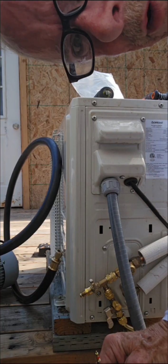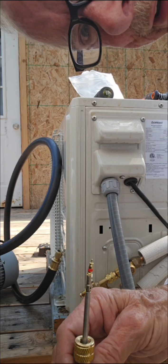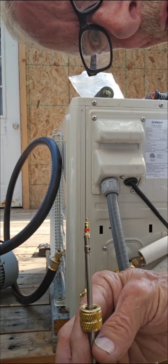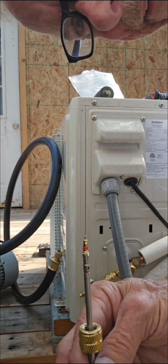Okay, as I showed you before, this is our valve core. I went ahead and put a brand new one on there. They say you're only supposed to use them one time, so when you take them off, you're supposed to put them back and put in a new one. I've never found that to be true.